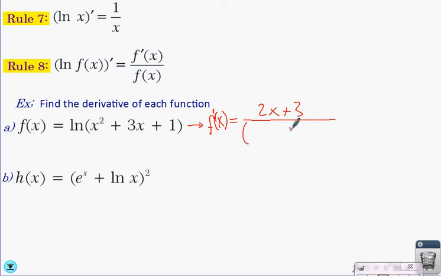So in the denominator part, in the logarithm you will have another function part. You write that part the same as it is, x squared plus 3x plus 1, times ln of the given base. So here we have ln, which means log base e. Ln of e is going to be equal to 1, which means no need to write this one.